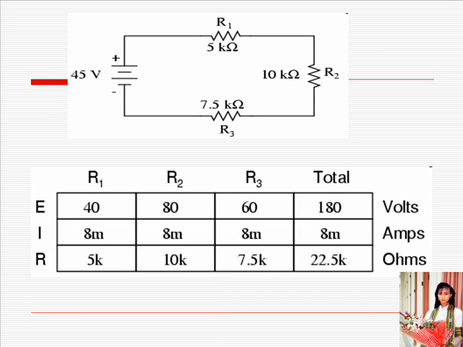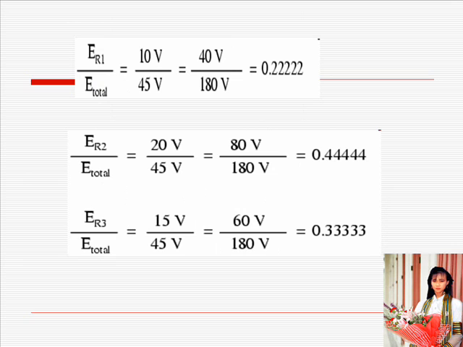If we were to change the total voltage, we would find this proportionality of voltage drops remains constant. The voltage across R2 is still exactly twice that of R1's drop, despite the fact that the source voltage has changed. The proportionality of voltage drops is strictly a function of resistance values.